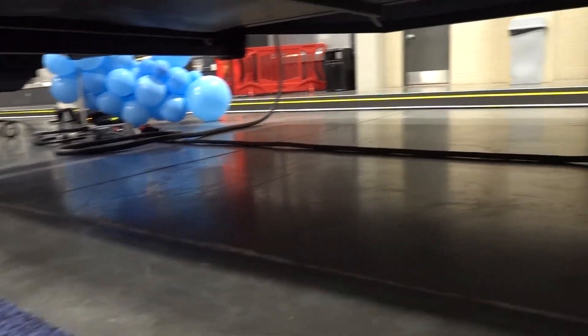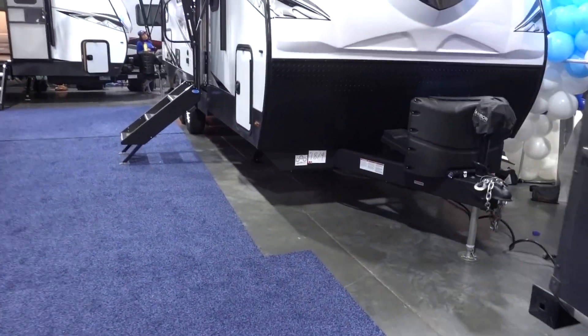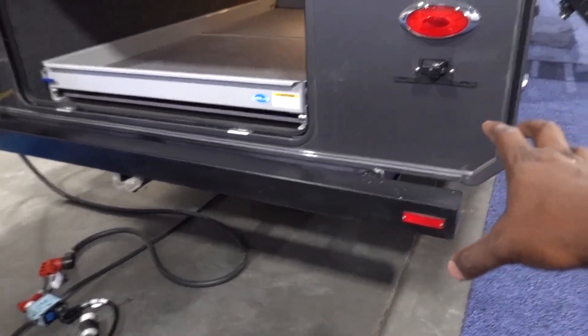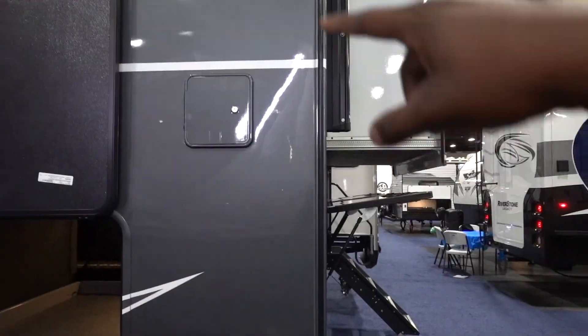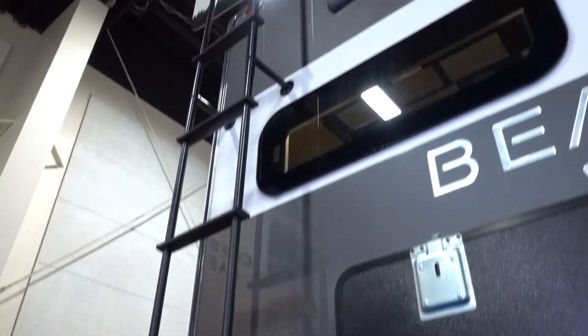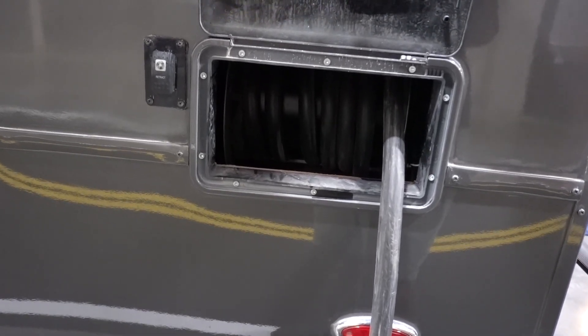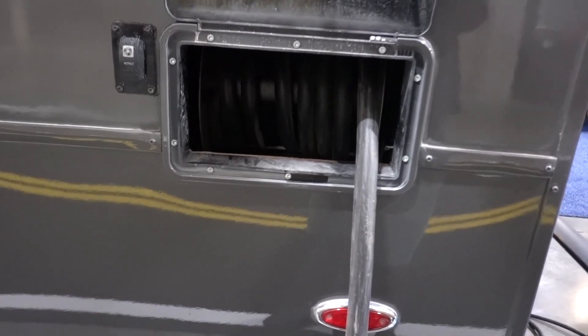Check out the storage you have because you have that raised kitchen. I don't believe this side has a drop frame but the storage is huge - you could take a lot of weight off the front of this rig and put it back here. They have a bumper with LED lights. This is a trap door for that residential refrigerator - I wanted to buy one of these for my rig and it was about $800 and smaller than this one. Here's your ladder to get up there. There's also power for your electric cord - 50 amp - love that they did that.